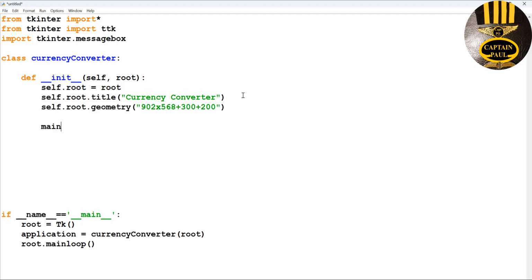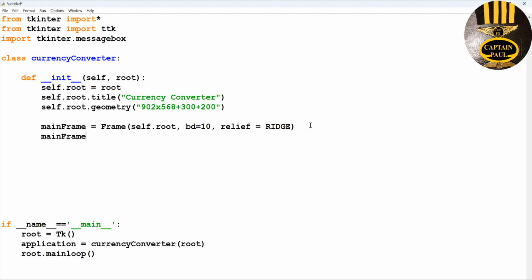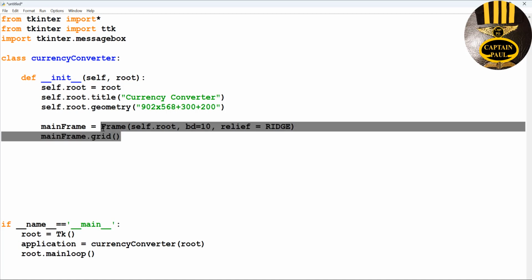Now, I just want to create a menu here. Create a frame. So the widget is going to be a frame. And this frame is going to be self.root, a child of the root. Paste that in there. Format, that's for border. Then I also want to kind of like raise this border up, so I'm going to say relief equals raised. There we go. So let's just close that. Come right down here and just say main.grid.